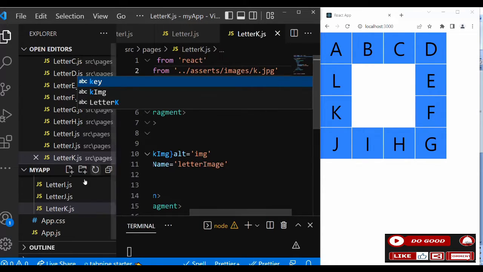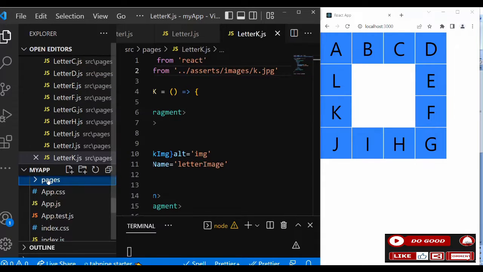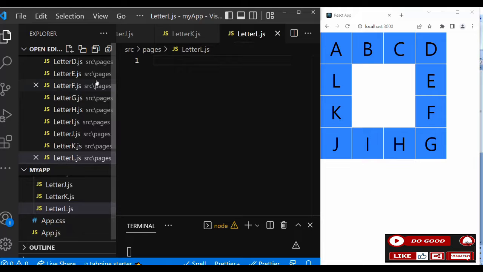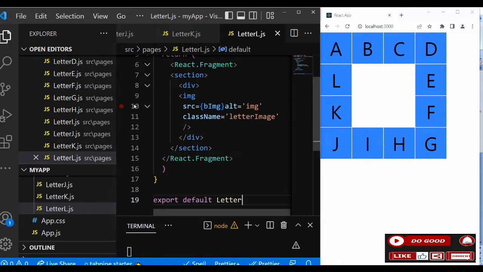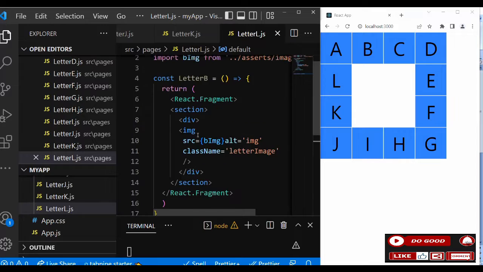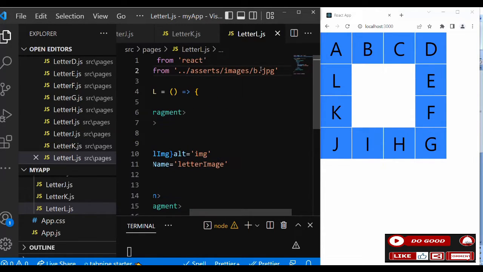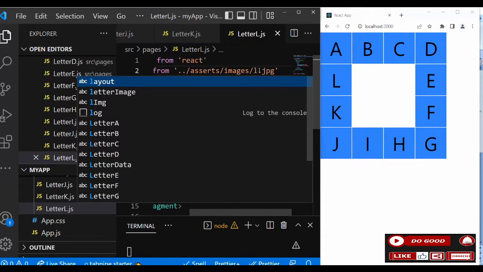The last one, L. File letter L.js. Change that to L image, letter L, and L. Good.